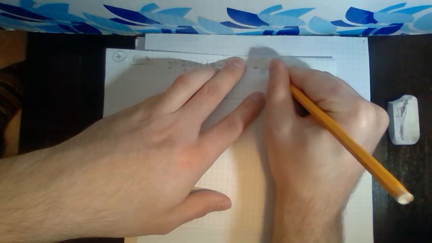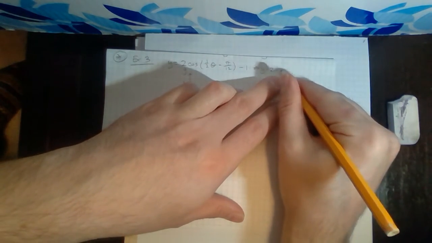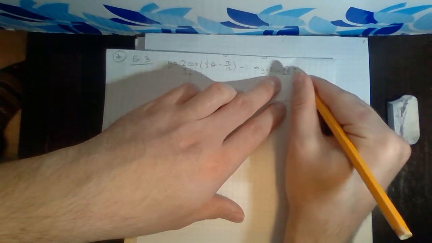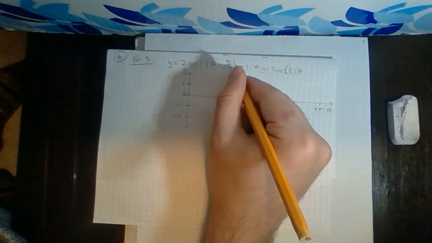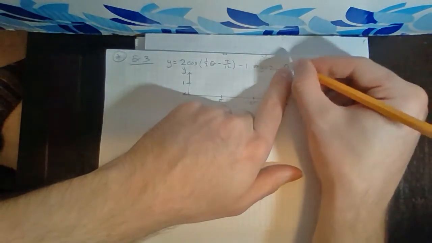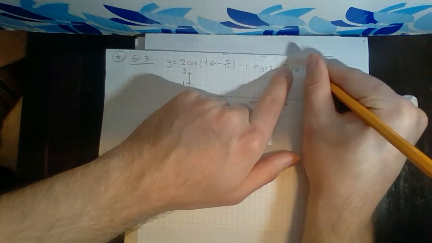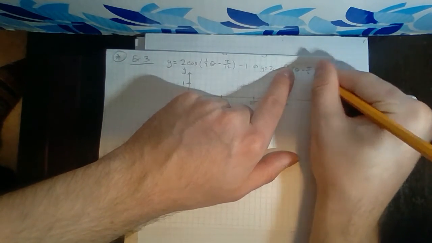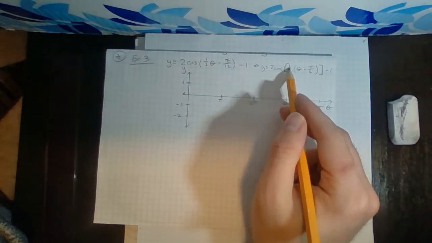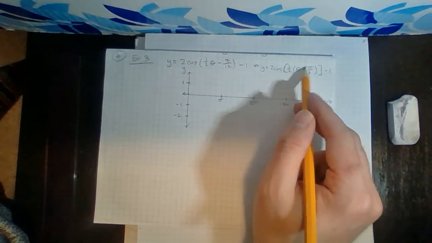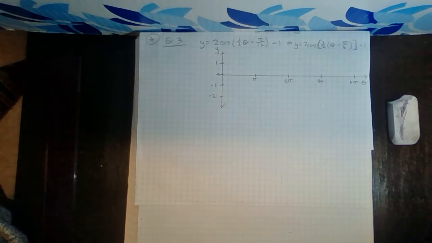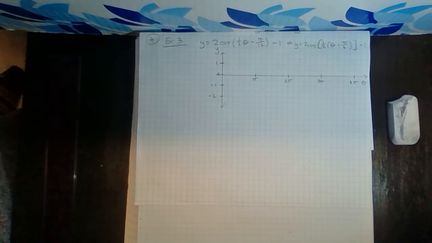So we can rewrite this as y equals 2 cosine. We factor out the half. So if we take a half out of pi over 12 divided by a half, or pi over 12 times 2, gives us pi over 6. And you can always double check by multiplying it back in. A half times negative pi over 6. Yes, that gives us negative pi over 12. So that's good. That lets us know that we did that correctly.